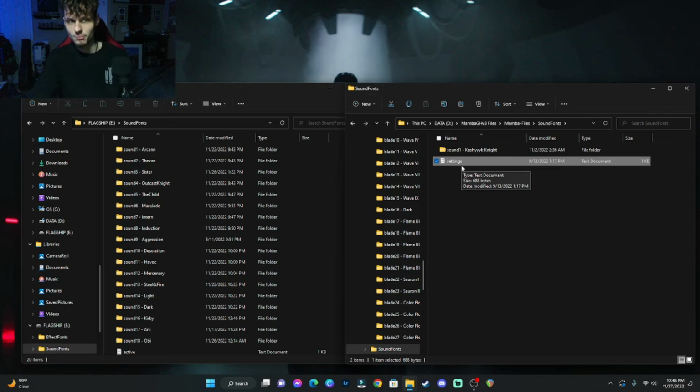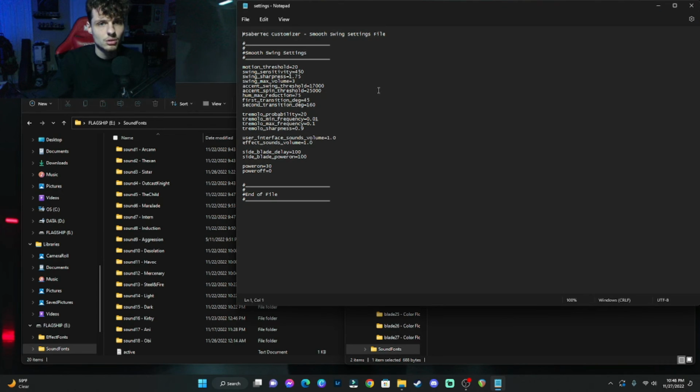I've noticed if I don't put, or if I put a different settings.txt file, the swing sensitivity will go back to just stock. So if we go into the settings.txt file, another reason why is the power on and power off. I put it at 30 because that's standard. If anyone has experience with Proffie, you know that 300 on the ignition is standard. 30 on the ignition here is like the 300 for Proffie. 30 is standard. And the 0 here for power off is like CFX. It's just going to read the audio file and it's going to line up perfectly.